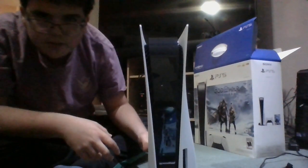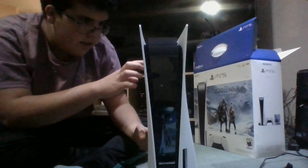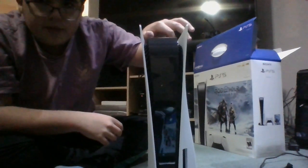Now, this is actually pretty big. Now, that's actually a good thing. It was made to be big to help the air circulate and to avoid stuff getting caught inside of it. Because the PS4 was a little bit too small and dust got caught inside of it.